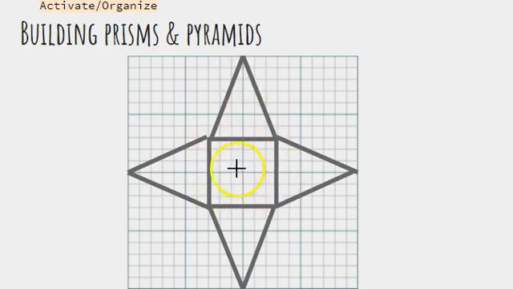The center part's easy. We just have to multiply the length times the width. Okay, so find the area. For a base on the triangle here, I've got 1, 2, 3, 4, 5, 6. So my square space inside is 6 times 6, which gets me 36 for an area inside. And then my triangle has 6 for a base, and then I've got 1, 2, 3, 4, 5, 6, 7. 7 times 6 is 42.